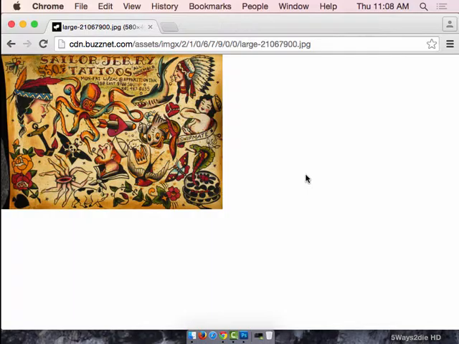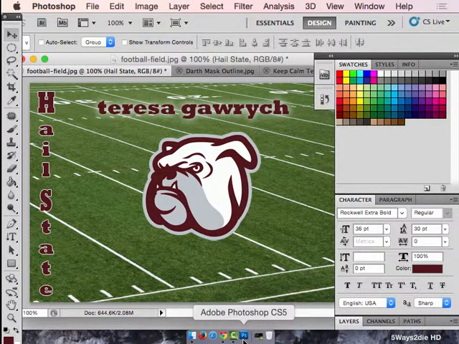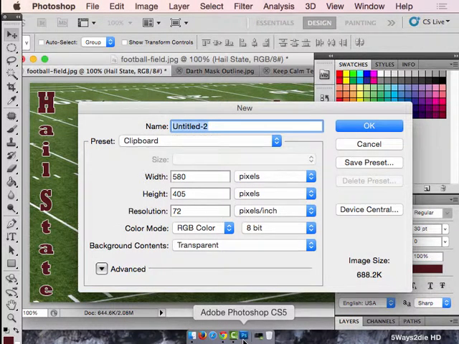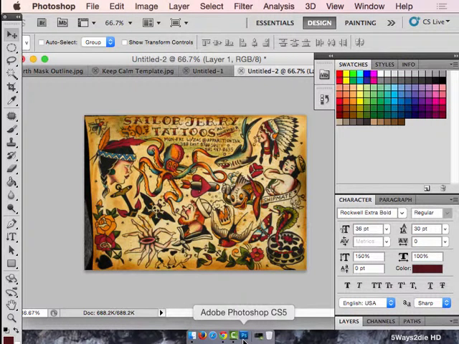So if you have the image from the internet, there's a couple ways to get it into Photoshop. You can drag it from the internet like when you were on My State and opened it up in Photoshop in the beginning. Or I can hold the control key and click copy image. Then if I go into Photoshop, I'm going to make a new document because I don't want to paste it on top of my Bulldog. So I'm going to just go up to File New or hit Command N, and you can just say OK, because if you copy an image and then you paste the image, Photoshop will always make it the size of the image that you copied. So now you can see it fits perfectly in there. So I'll do that again.